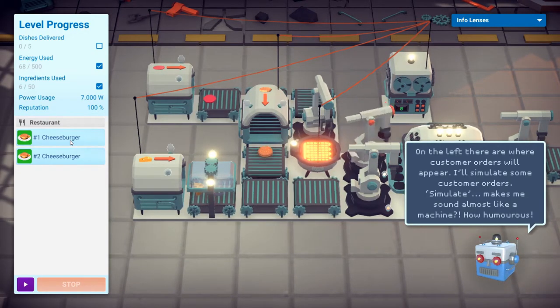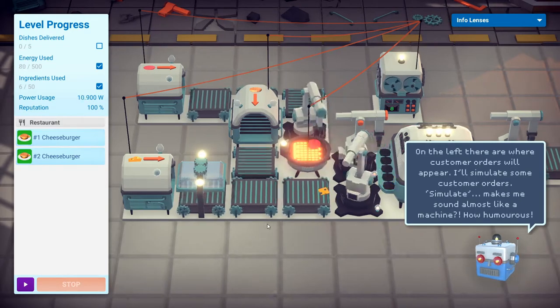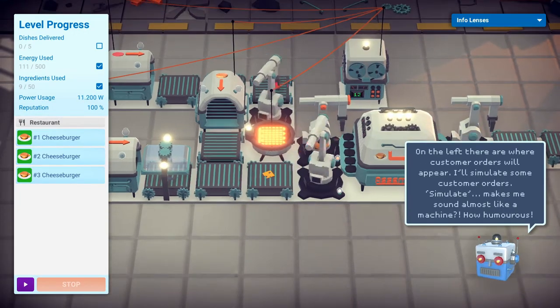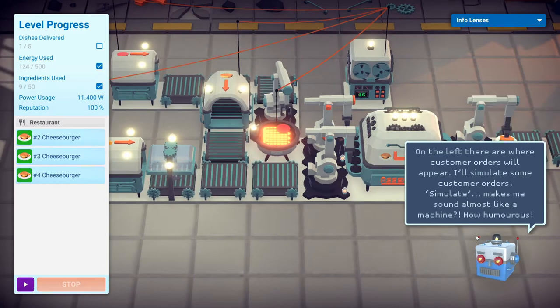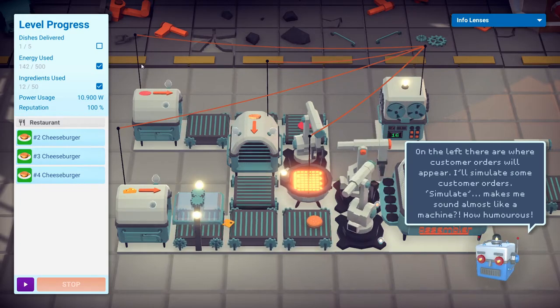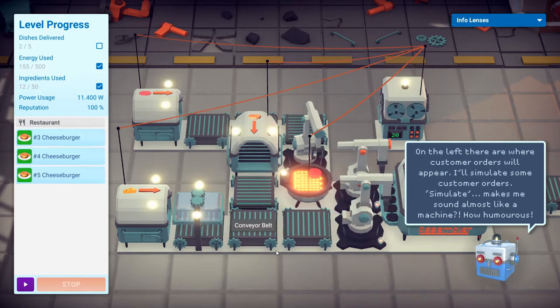And another one, but it's still always on, so a lot of waste. I think this is fun. I mean, this guy at some point will shut up anyway. It's a tutorial. He will robotically talk a lot. And then energy used. I see.